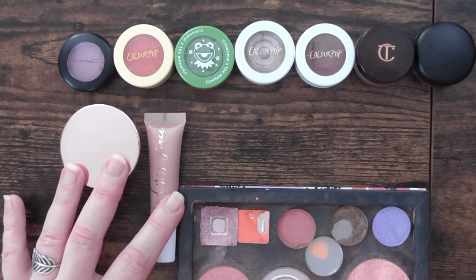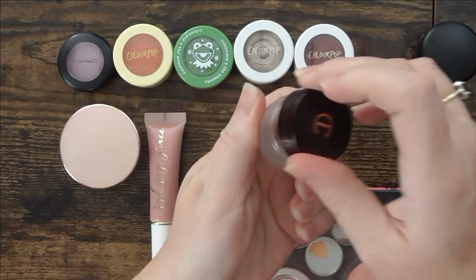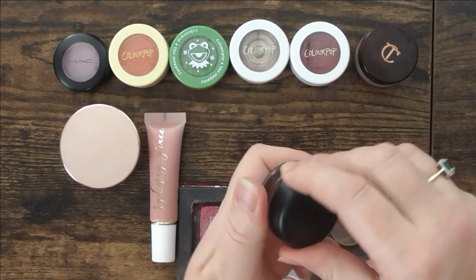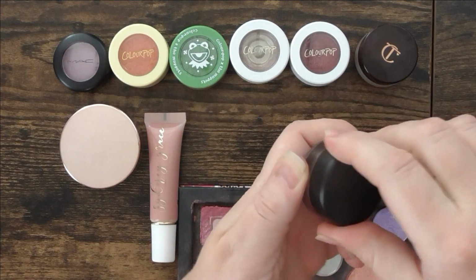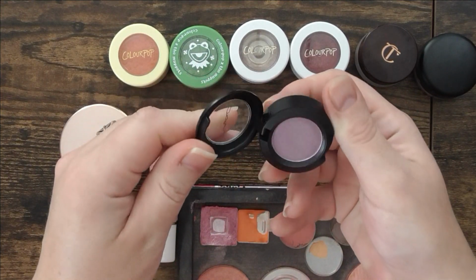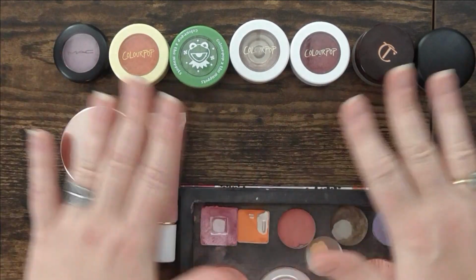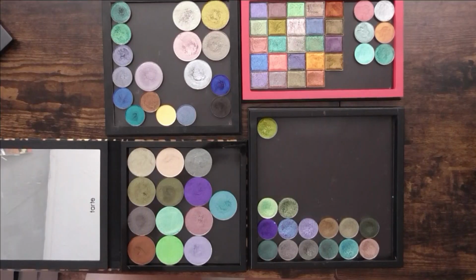These 2 Sydney Grace are in a project. These Color Pops. This is the Charlotte Tilbury Eyes to Mesmerize, which I am loving. It's so beautiful. The MAC Paint Pot in Bougie. This is like gorgeous. And then this MAC Stars and Rockets. It's so underrated. It looks like nothing, but you put it on your eyes and it's flippin' gorgeous. So these are all the single shadows that I currently have going on in projects.